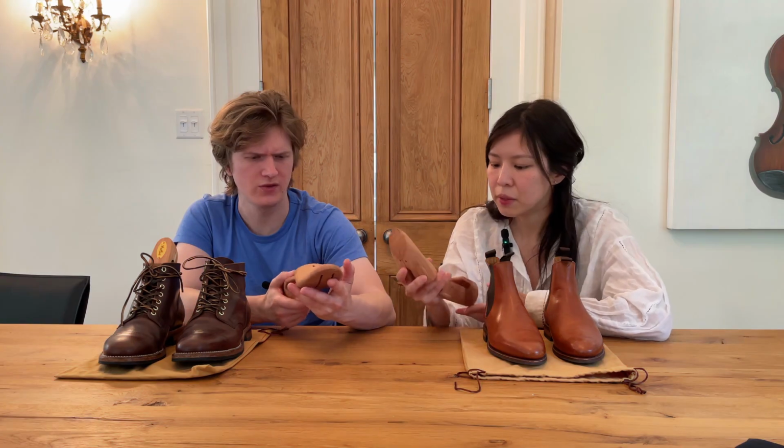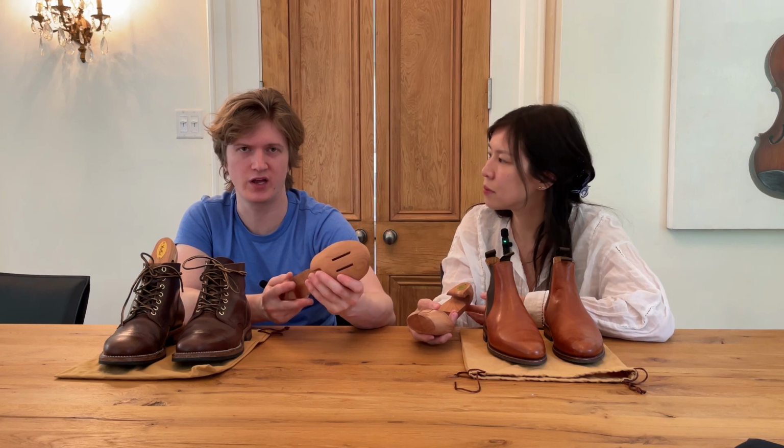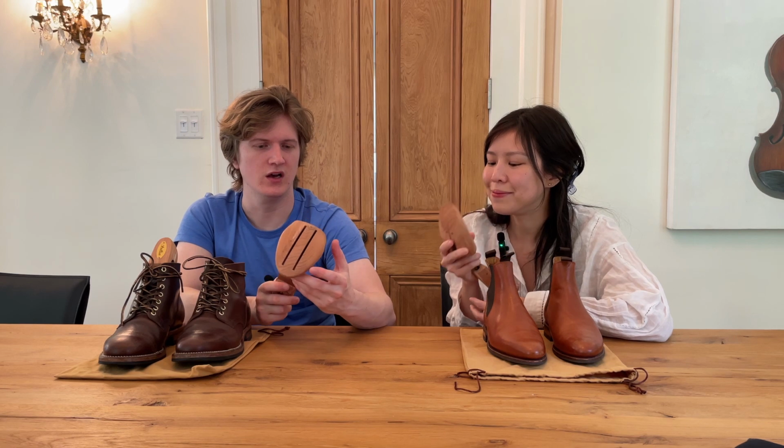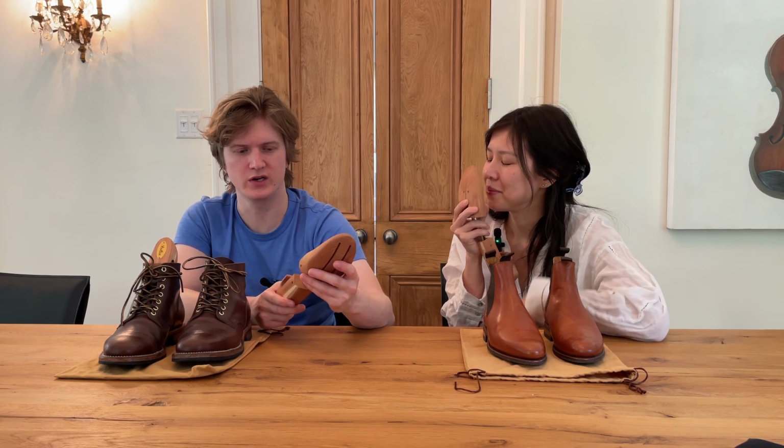Yep. So as far as wooden shoe trees, I don't know if they make them that are not cedar. Cedar is really the only type of wood that I know shoe trees are made with, and I think that's partially because it's a very fragrant wood if you smell it. When you initially buy them, the smell of the cedar will fill a room, and it smells great. Over time, though, that smell fades a little bit, and it's not as overpowering.